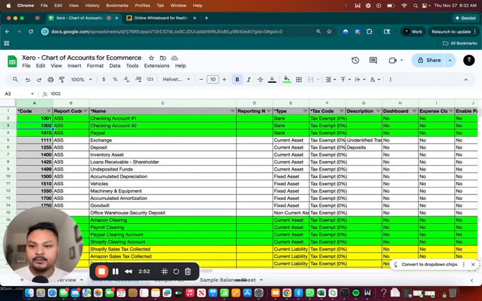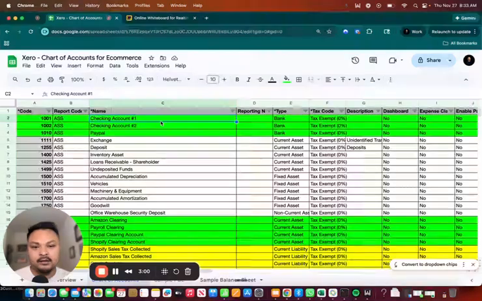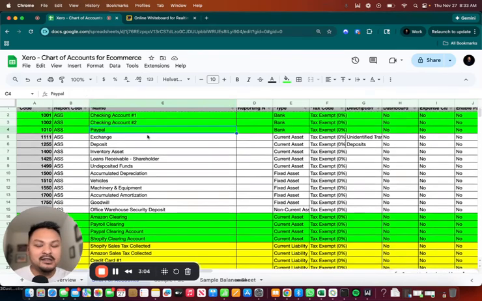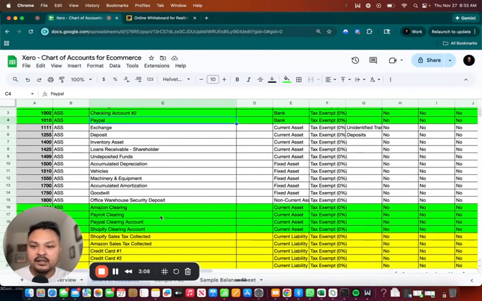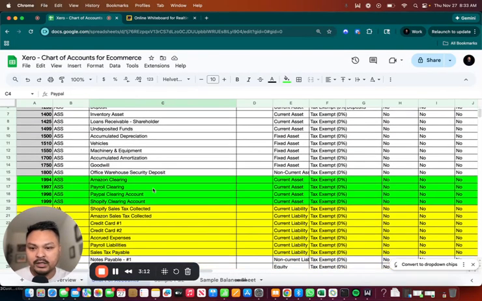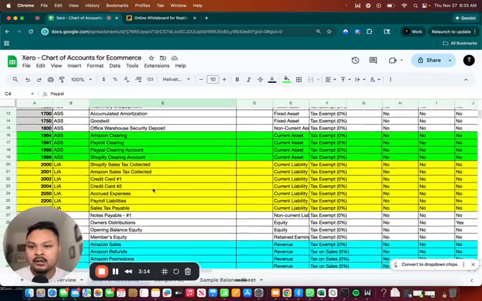But you're going to have to adjust the template, and I'm sure there's a ton of videos for that out there. So at the top right here, you have your bank accounts, right? You probably have 1 or 2 bank accounts and a PayPal account. I would hope you have a PayPal account. So that's highlighted in green. We have these standard fixed asset accounts, which are pretty standard across all types of companies.